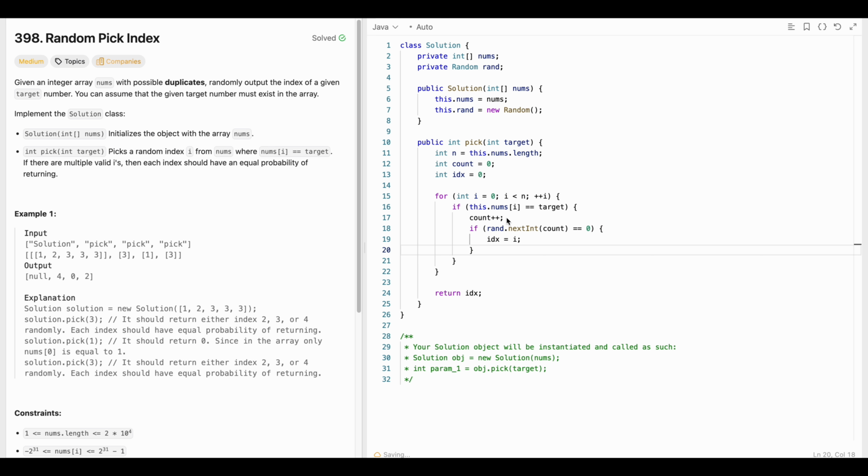And again, one thing to keep in mind, this is not a real reservoir sampling algorithm, as the length of the array is already known, and reservoir sampling is used for an infinite stream of data. So I hope both the problems made sense and the reservoir sampling also made sense.